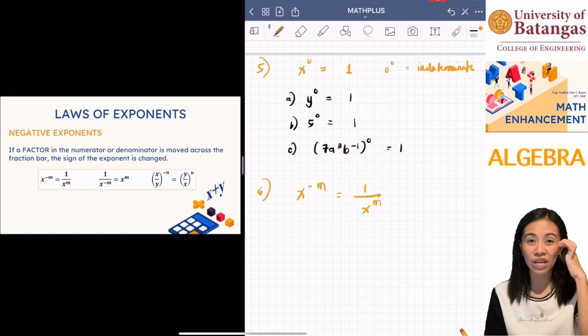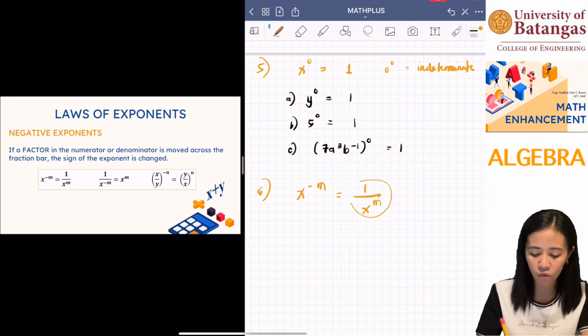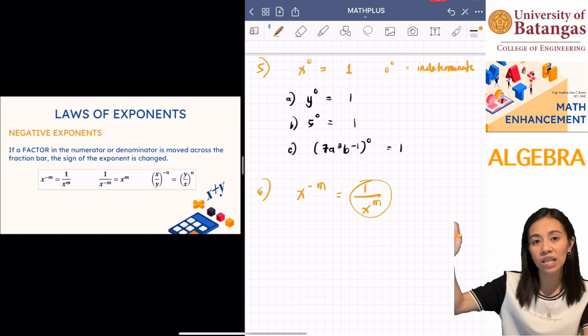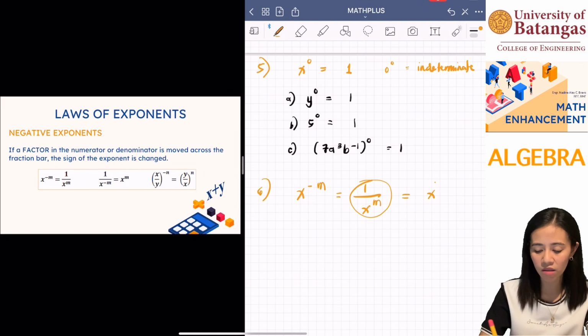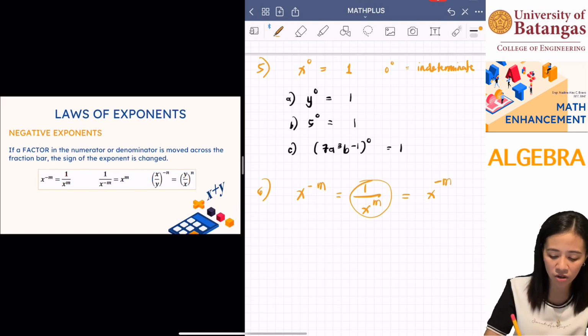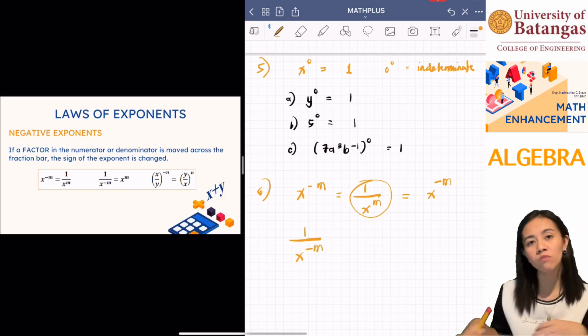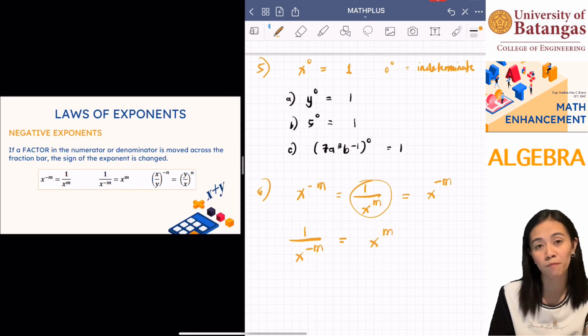And then, pwede siyang vice versa. So, halimbawa, you are originally given, ito lang, 1 all over x raised to m. Pwede mo siyang itaas kung kailangan. That will be x. Pag tinaas mo siya, magiging negative ngayon yung exponent na m. Okay? Or pwede namang nasa denominator yung negative. So, halimbawa, you have 1 all over x raised to negative m. So, pwede mo siyang itaas to make the exponent positive. That would be x raised to positive m.